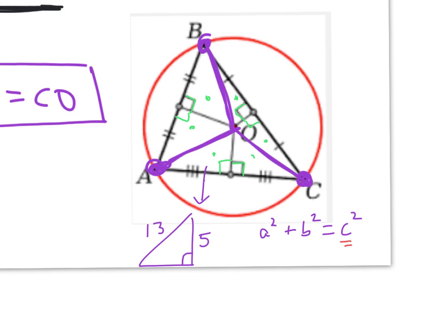That's the long one. But they didn't give us all 3 sides, so you don't know which one's the long one. It's the one opposite the right angle. It's always the slanted one. So in this case, it doesn't matter which one 5 represents, A or B. It'd be 5 squared plus B squared equals 13 squared.